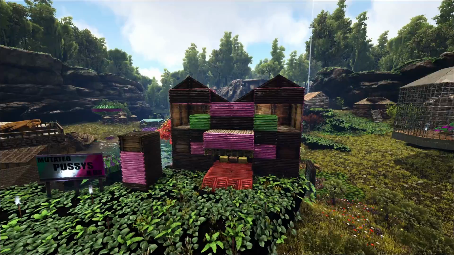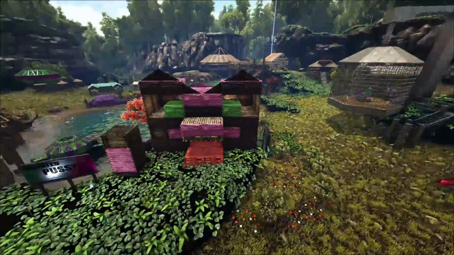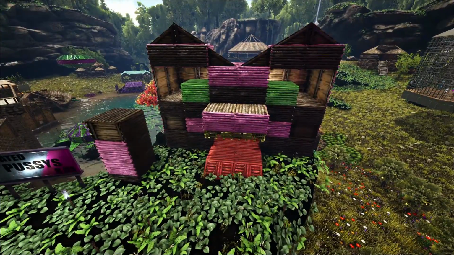Okay guys, here we are in the Hidden Oasis. This is our shopping district of the Hidden Oasis. Jenny and I made this cool saber shop here. It's supposed to look like a good luck kitty with the waving hand.